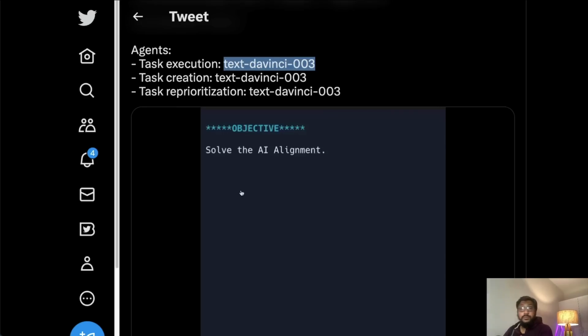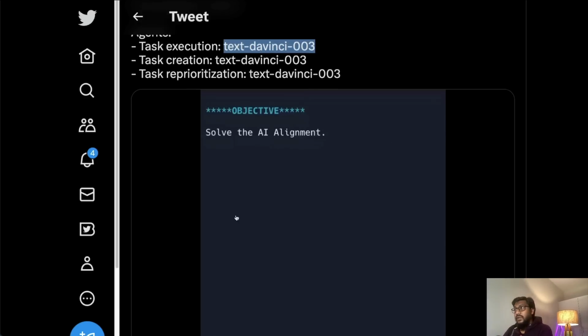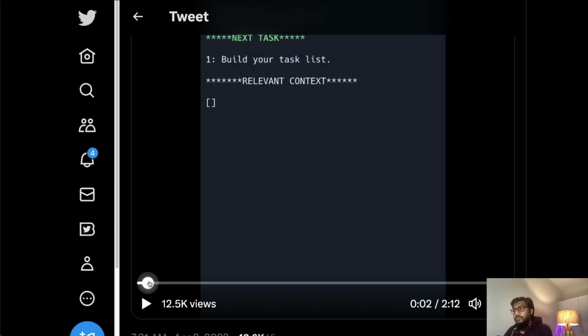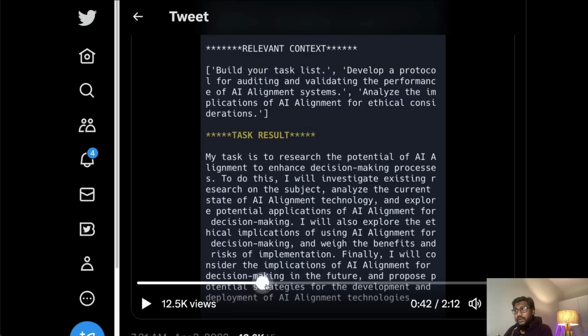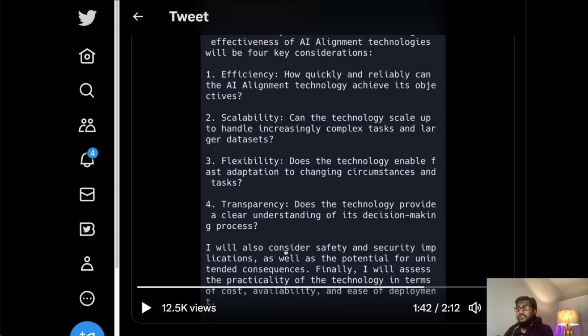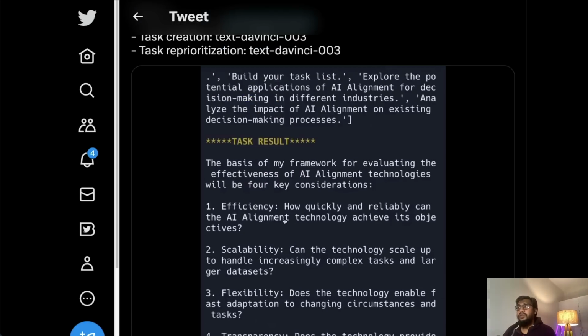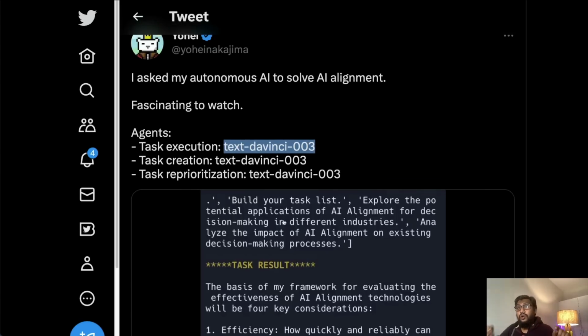Again, just to quickly show you the demo, the first thing is you need to give the objective, which you have set in the environment variable. Once you have the objective, it is going to build the tasks, and then it is going to try to do them one by one, and once it finishes, it's going to have all the information that you want. Right now it is not talking to any other system, but because you've got LangChain, you can explore how it can talk to a search engine, how it can talk to, let's say, Zapier, how it can talk to other systems. I think this could be really powerful, and the architecture in itself is really good.